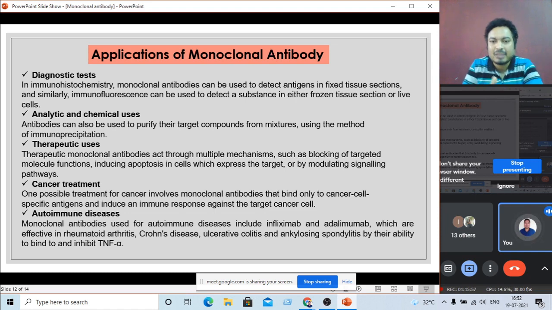Okay, but this test is very costly because in this condition, first we have to generate the monoclonal antibody to detect the particular antigen. But we have an alternative mechanism. We all know the rapid test. We have a very easy process, the rapid test. By using the rapid test, we can diagnose coronavirus in our body. This is very effective and less costly. But this monoclonal mechanism is also a detection mechanism, and it is very costly because first of all we have to generate the monoclonal antibody, then you can detect the particular antigen in the body.